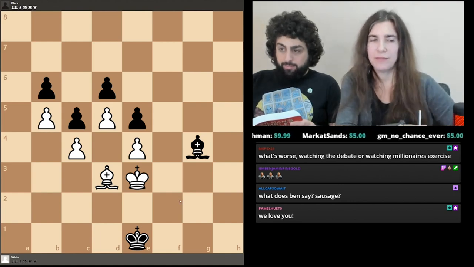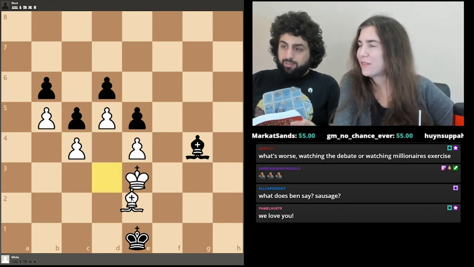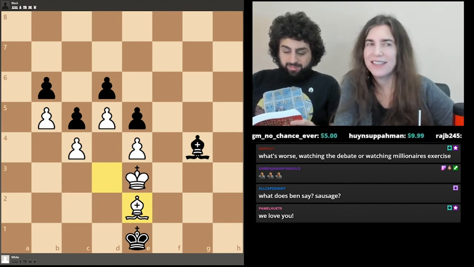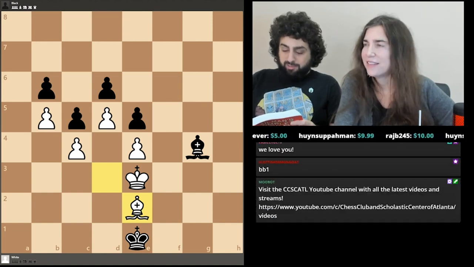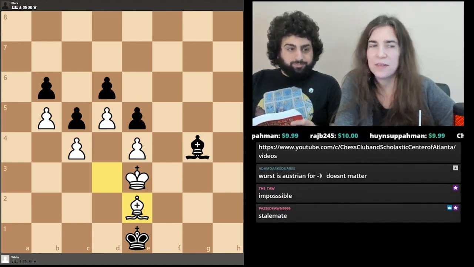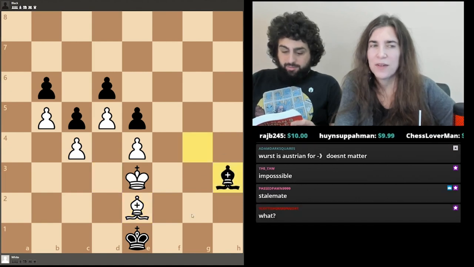However, wow, look at this. I didn't see this one coming. Bishop e2. What a trick. Yes, bishop e2, a shocking move. Taking the bishop is stalemate. I haven't seen a stalemate like that before. I didn't even see that at first. I was trying to figure out what was going on.